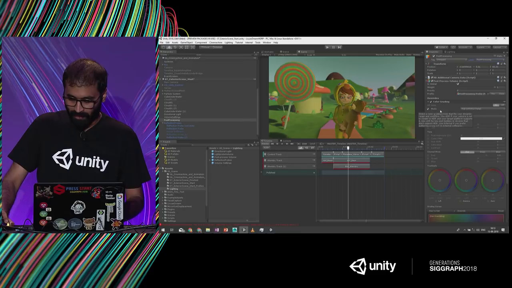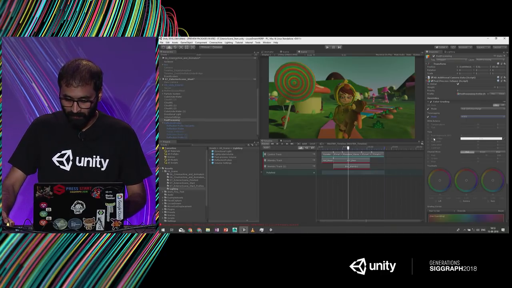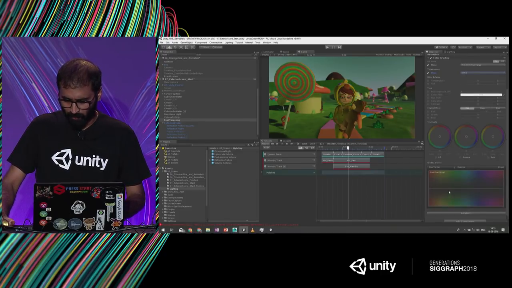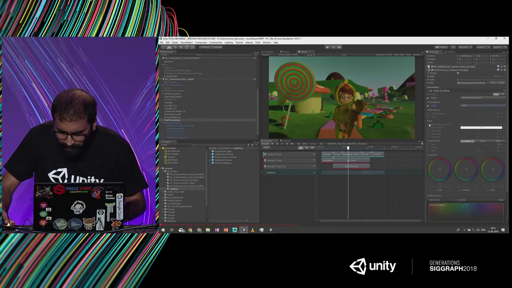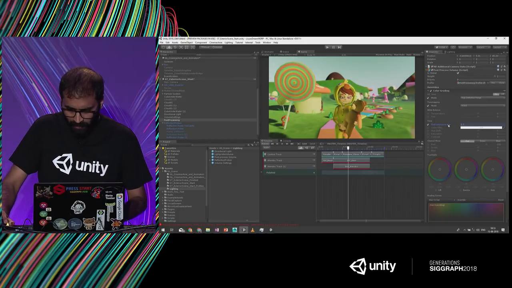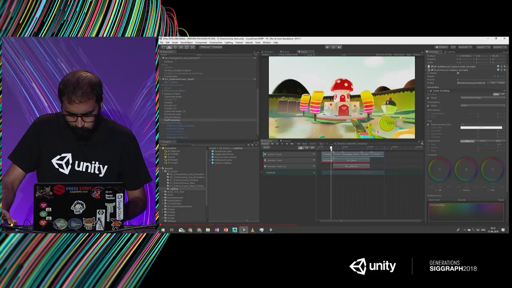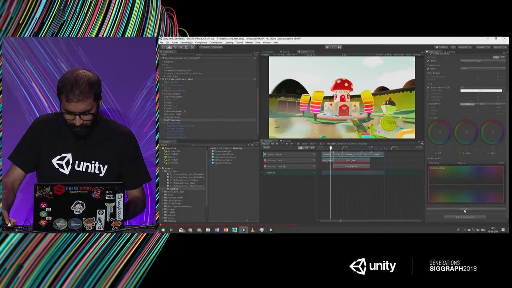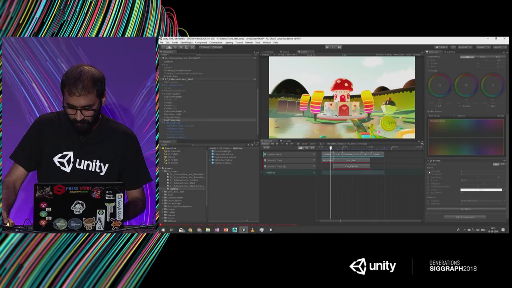And I'll select high definition as the mode. I want the tone mapping mode to be on ACES, which is the Academy Color Encoding System standard. And then I'll start playing around with it. This looks a little dark, so maybe I'll just increase the exposure a bit. Just like that. So that looks slightly better. Okay, and then I can maybe add some bloom effects so that things look a little bloomy.